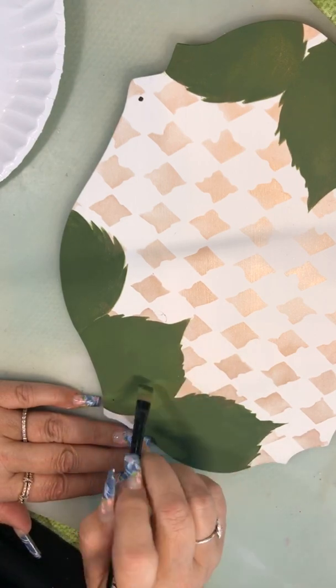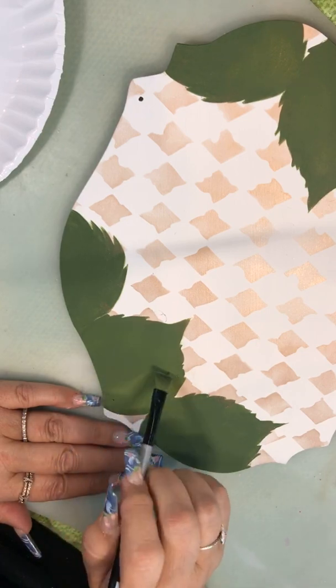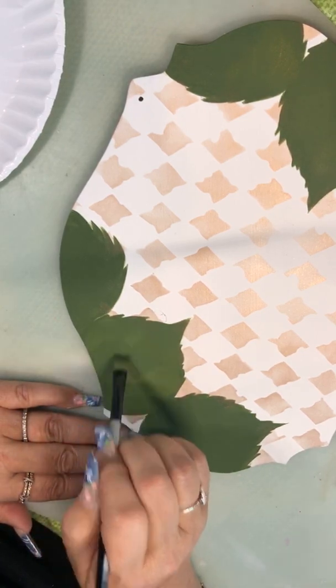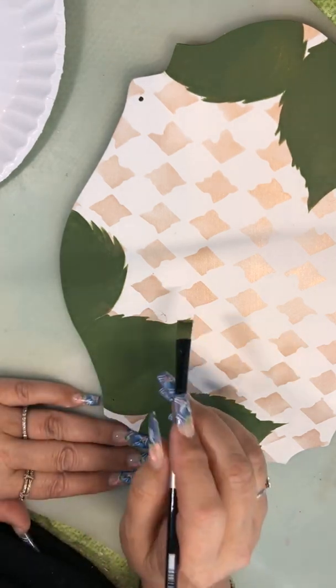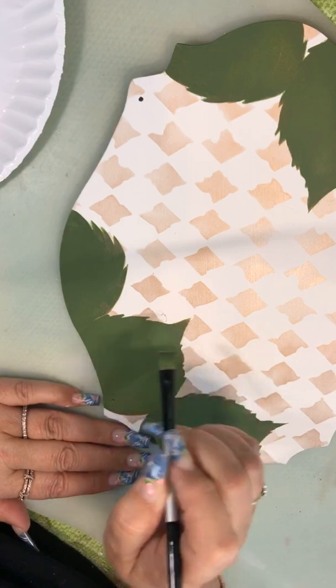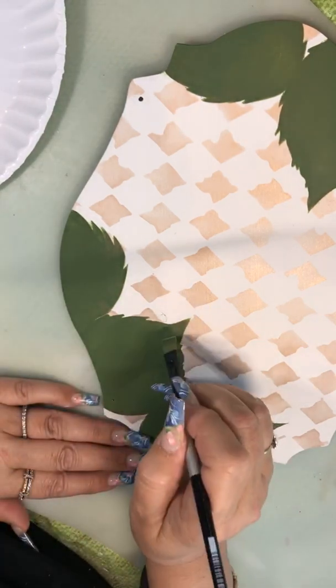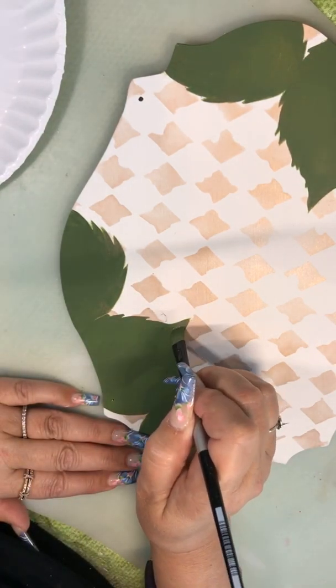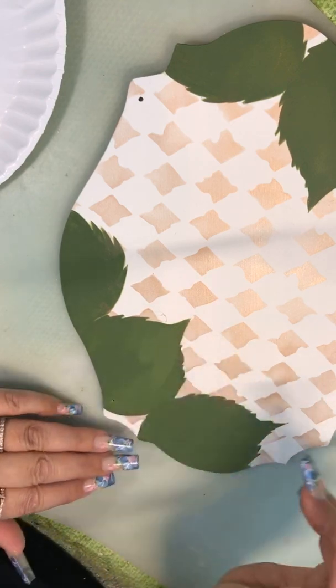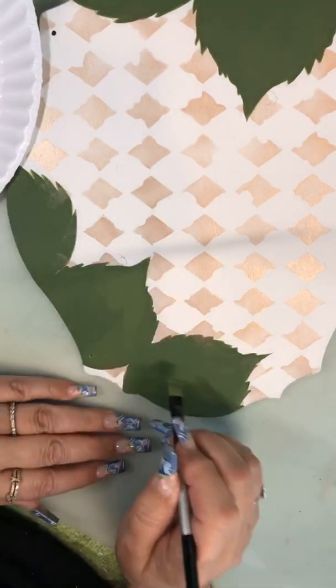And then I'm flat when I'm here. All my bristles are down. All my bristles are on the surface. And you see, now you wouldn't even know. Now when I paint from the back of the design out for just this reason. So this is a really good example of why.